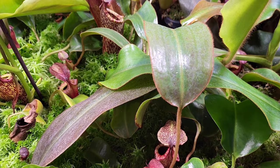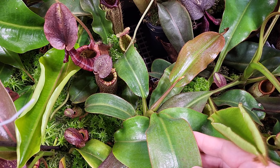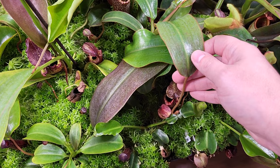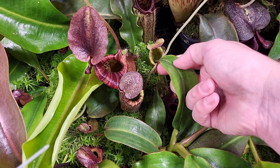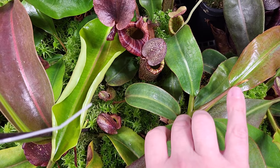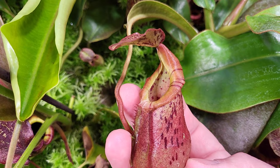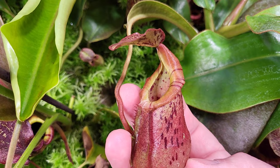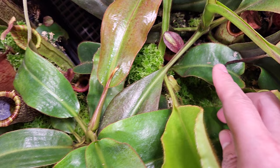Another one that didn't pitcher during summer is the Vichai by Mira by Bebegie by Edouardena. It's starting to produce bigger leaves — that's cool. But that's the first pitcher for a long time. It's good that the pitchers last long. But most of them never pitcher during summer. The color of the peristome is great — it's really a plant I love. But there's another one tangled in there; good luck pulling it out without breaking it, so I'll leave it be.